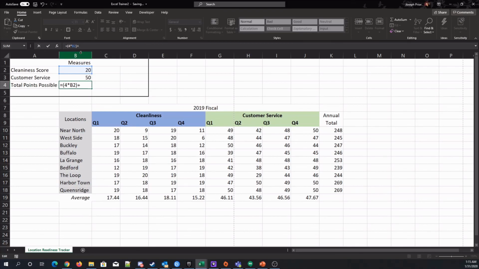And we're going to go ahead and do the same kind of thing again. Wrap it in parentheses, 4 times B3. And we're going to close it again. Now, the symbol you use for math in Excel is the same as you would expect. A plus sign is a plus sign, a minus sign is a minus sign. For division, you do a slash. The only one that's a bit different is that we type X when we're writing an algebraic formula and we want to do multiplication. In Excel, you don't type X as a letter, you type an asterisk. So now we know that it is theoretically possible to get up to 280.